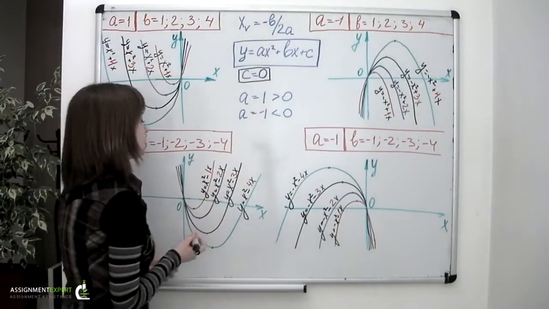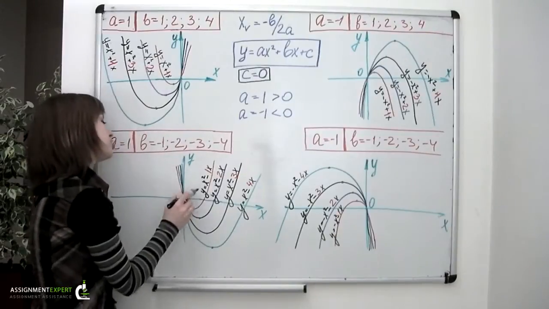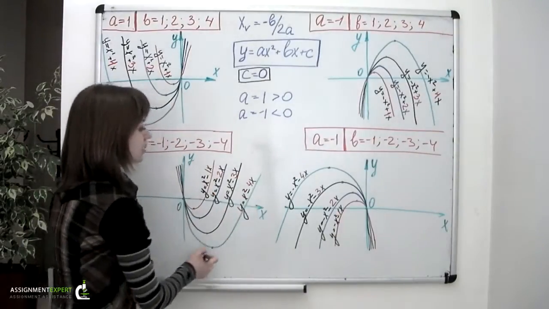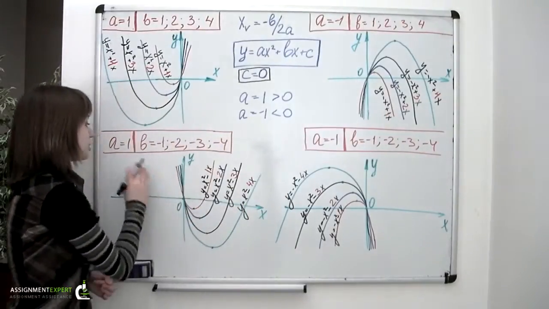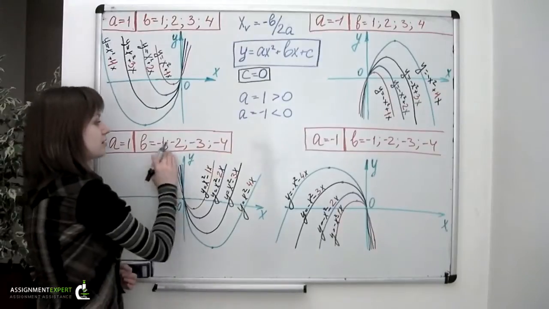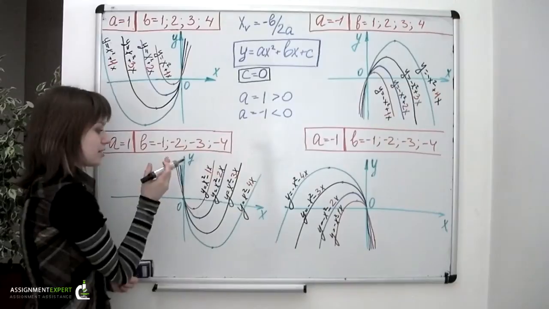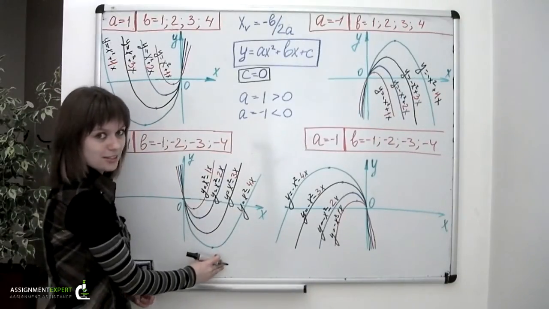The red one in the middle, the smallest one, is described by an equation x squared minus 1 times x. And the widest green one is x squared minus 4x. We can see that with positive a and negative b and with the absolute value of b increasing, the vertex of the parabola moves downwards and to the right.